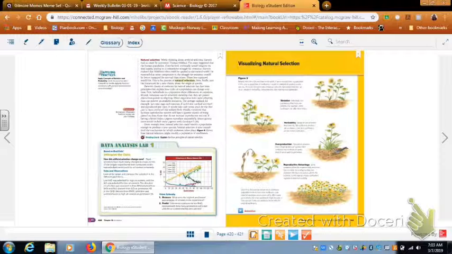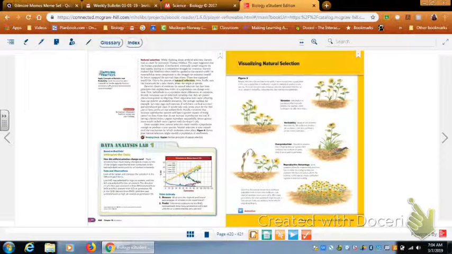Okay, so let's take a look at that figure, because this is something that you definitely should include in the notes. Okay, so figure 3, natural selection is the mechanism which, if given enough time, a population, in this case a population of sunflowers, could be modified to produce a new species. There are 4 principles of natural selection that explain how this can occur: variability, heritability, overpopulation, and reproductive advantage. Okay, so we start out with variation.